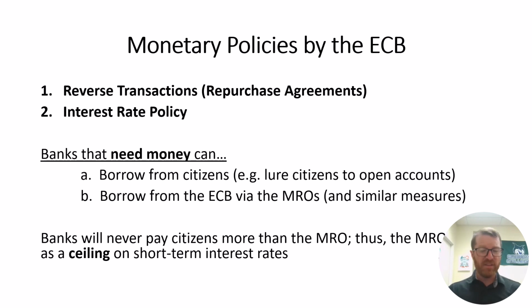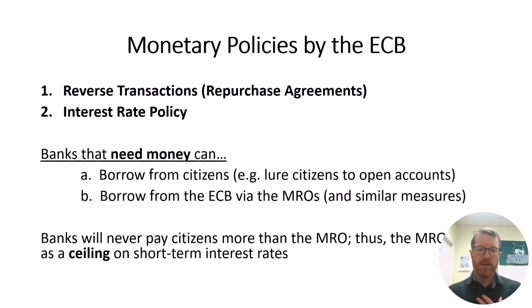So to kind of think of this as two different policies, let's break it out here. When the Central Bank of Europe engages in reverse transactions, they are, one, directly increasing the money supply. So when the central bank loans money out to a bank, that is new money entering the economy. That changes the money supply in and of itself. But as a secondary effect, it also changes interest rates, which in turn can result in changes in money supply as well. Pretty similar to what we learned about with the Fed here.